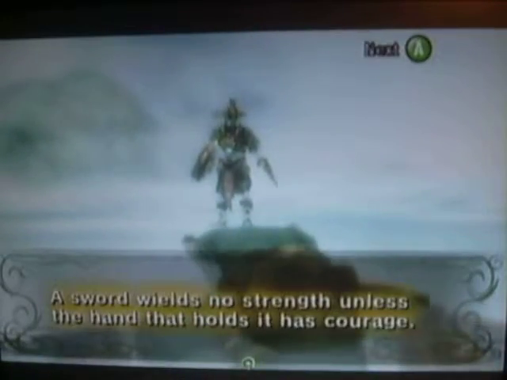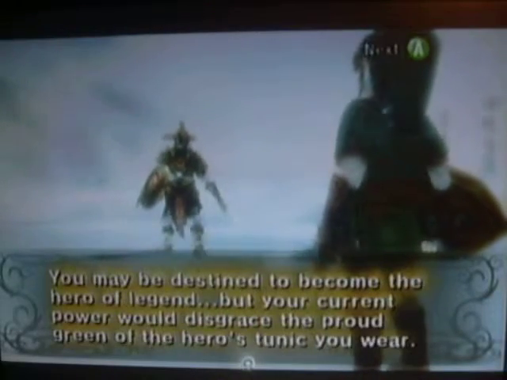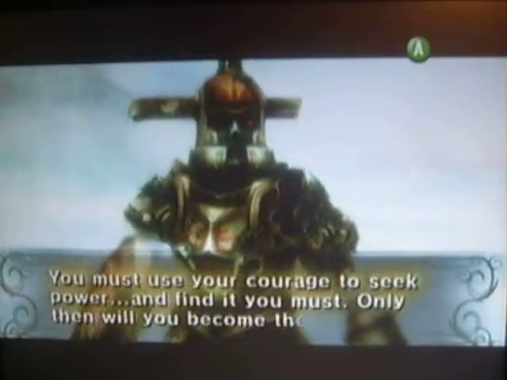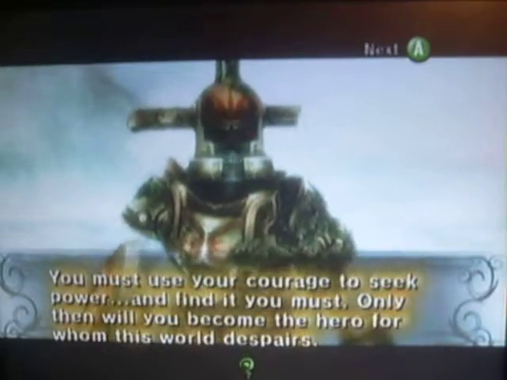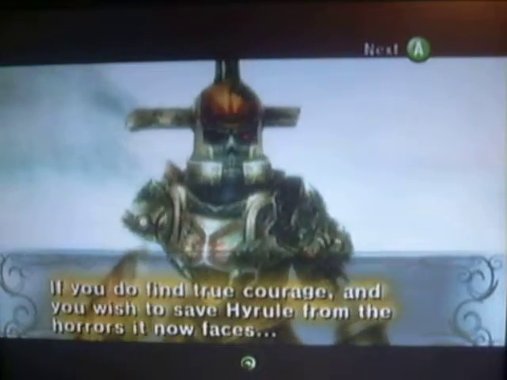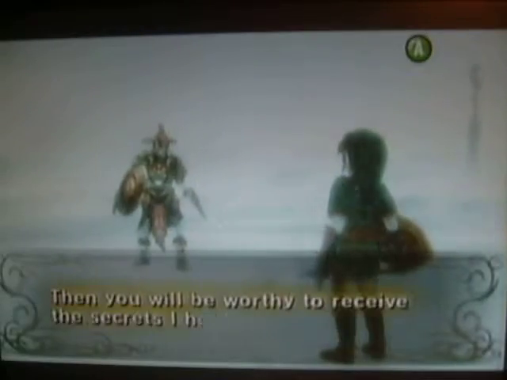And fail. Sword wields no strength unless the hand it holds has courage. You may be destined to become the hero of legend, but your current power would disgrace the proud green of the hero's tunic you wear. You must use your courage to seek power, and find it you must. Only then you will become the hero of whom this world spares. If you do find true courage, and you wish to save Hyrule from the horrors it now faces, then you will be worthy to receive the secrets I hold.